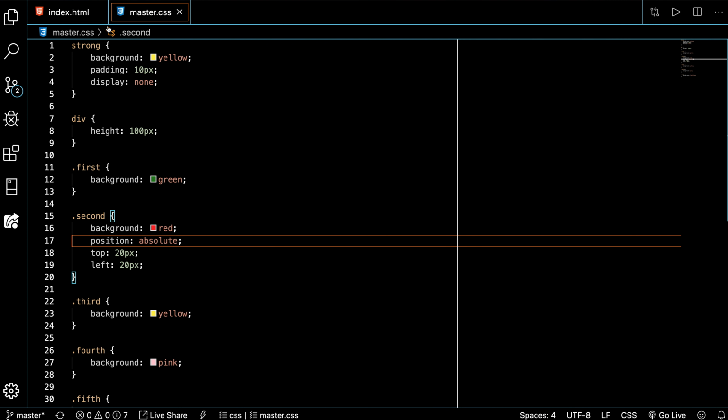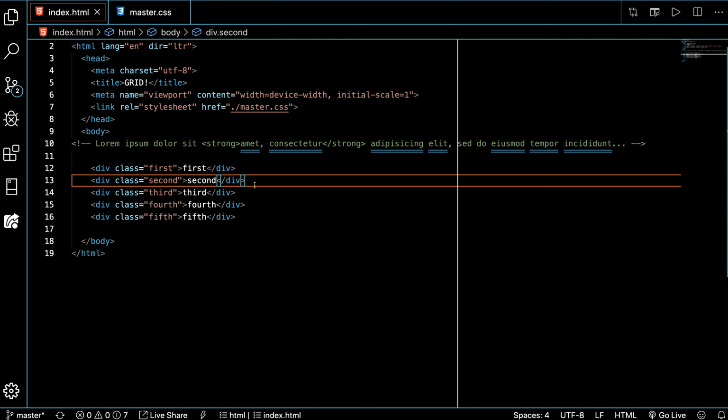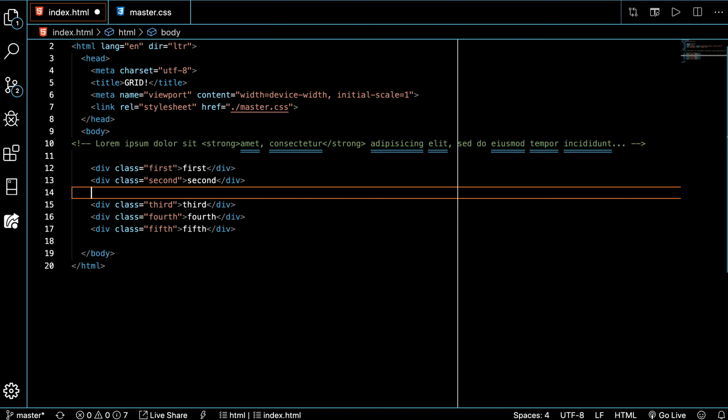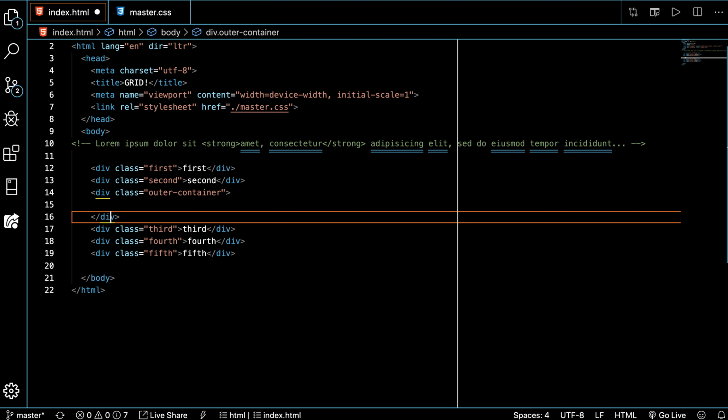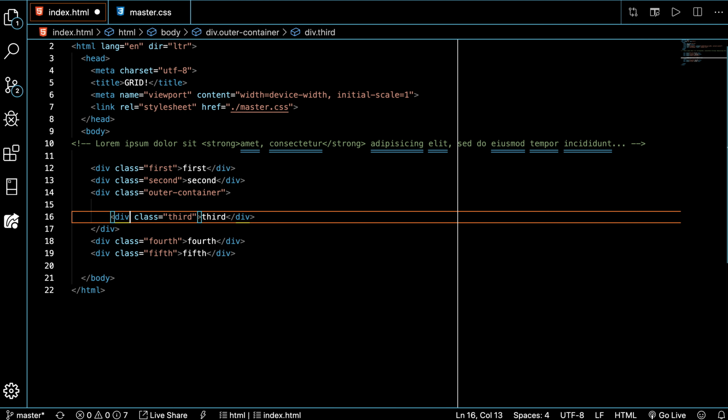So let's put it inside of something so we can see a different example. Let's make another div, and I'm just going to call this class outer container.